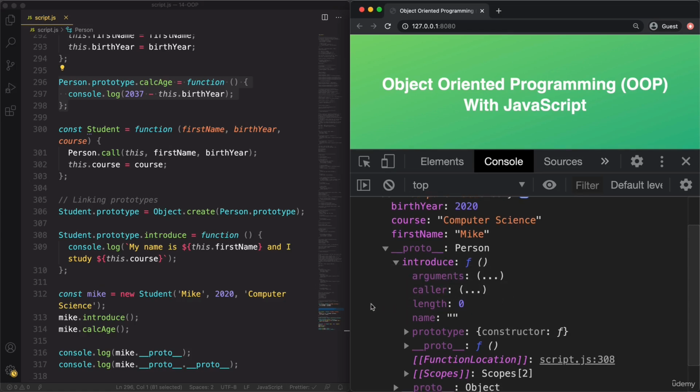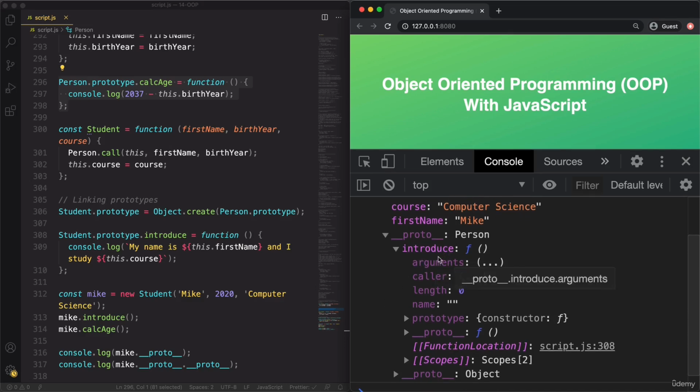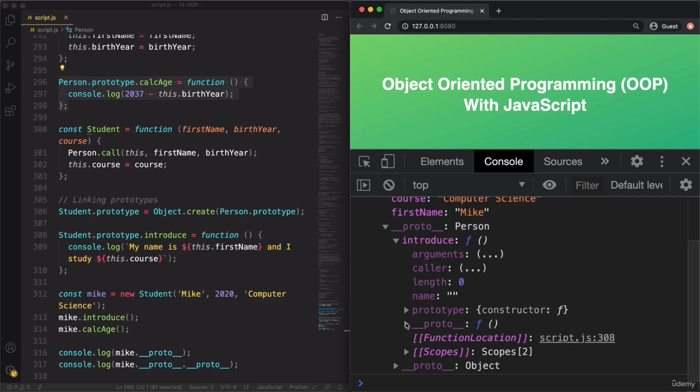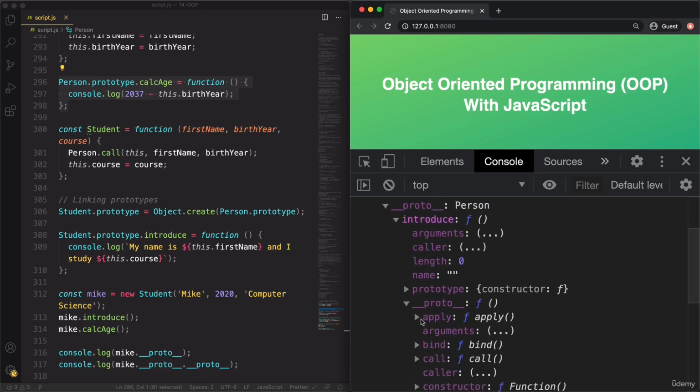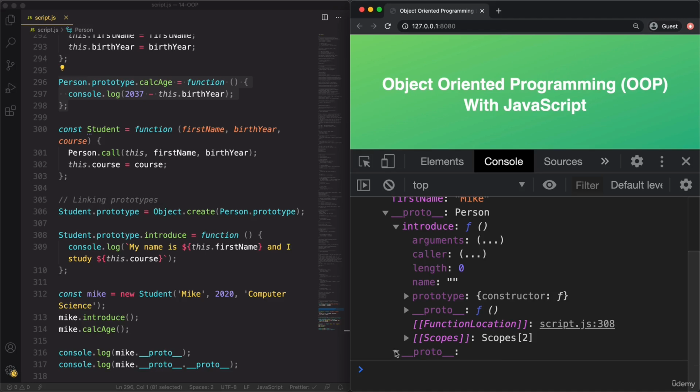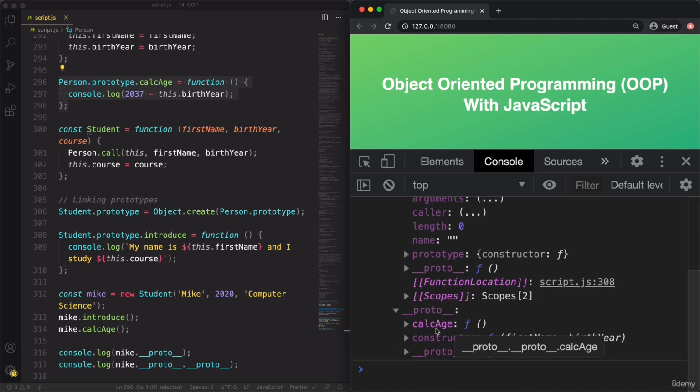Okay, but anyway, here you see the introduce method that we defined earlier. And then if we go even further into this, so not this one, but this one, then you see, of course, the calcAge function, which is in the prototype of the prototype, basically, right?